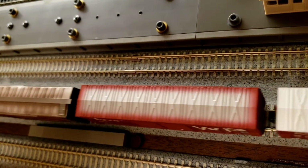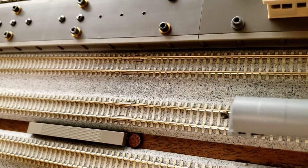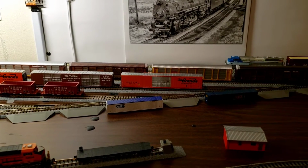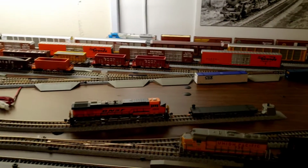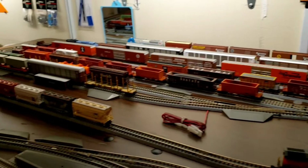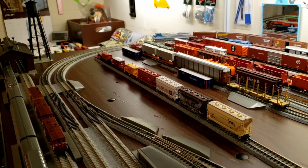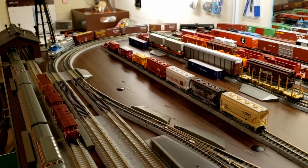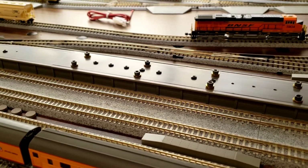The reason why I wasn't running the engine real fast is that, after putting that grease in the joints and those areas, I just wanted to let her go at what you'd call a slow but medium pace. I've got her running at 16 speed steps, 11 to 13 amps on the controller. We'll give a shout with the horn here.